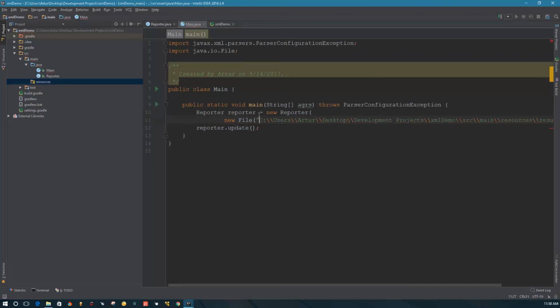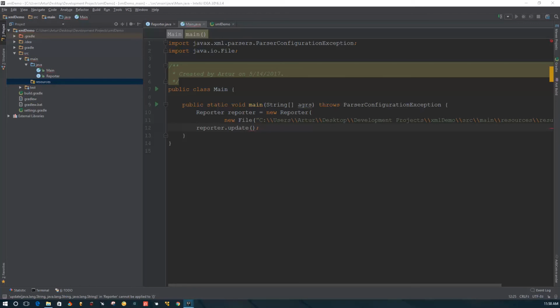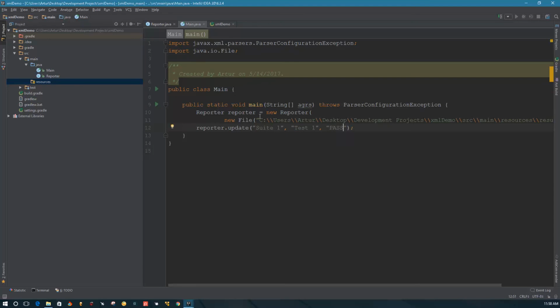So that should be good. We have exceptions. Let's add them to method signature. And then we need to put some data that we want to update. So let's say suit 1, test 1, pass.